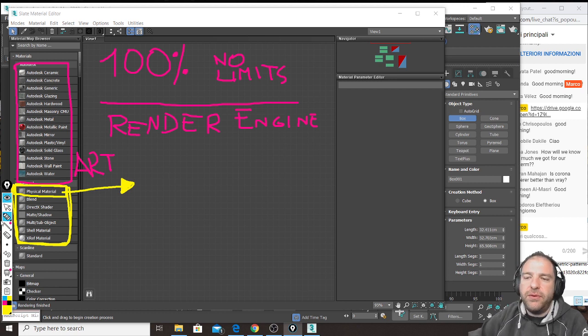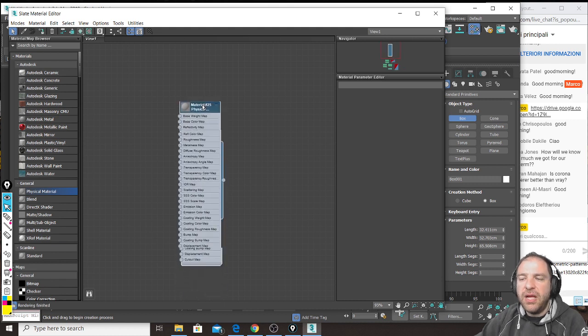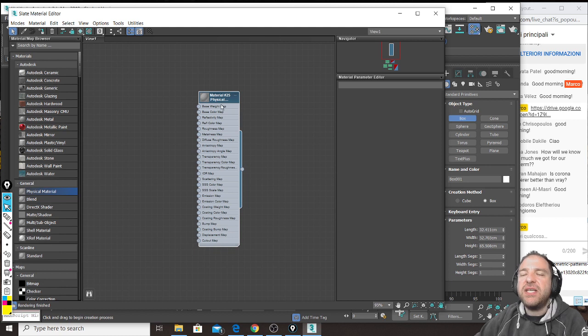And it works in this simple way. Look, first of all, I need to drag and drop this material from the material map browser inside my material editor. And you will see that physical material at the very beginning is a little bit complex because it has a lot of dots.